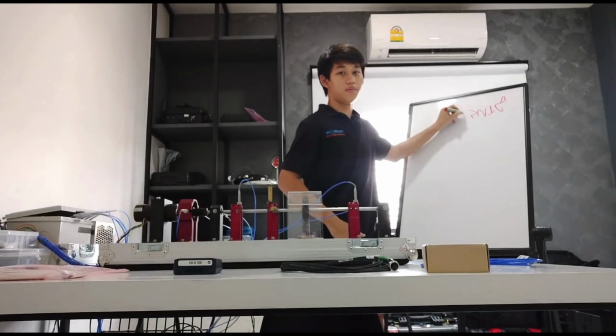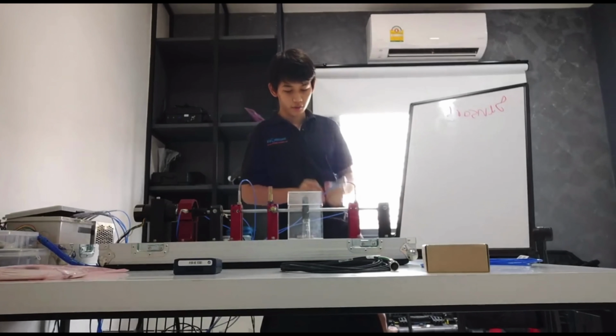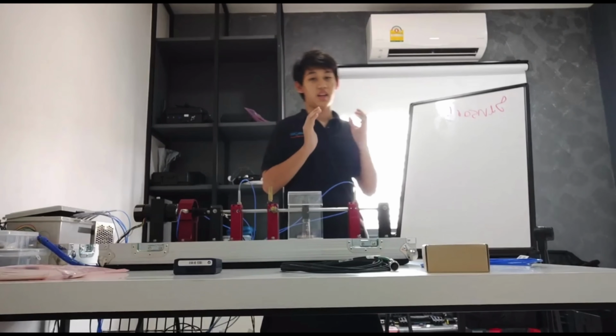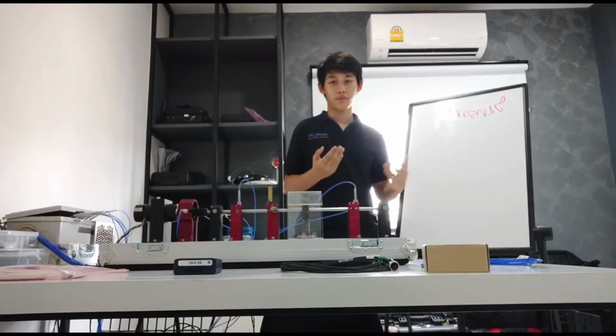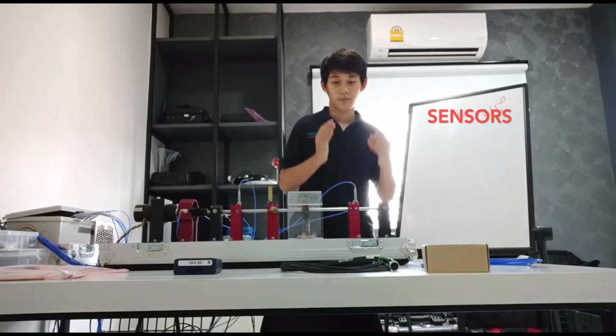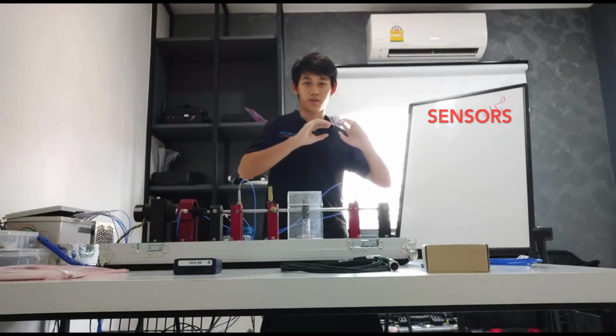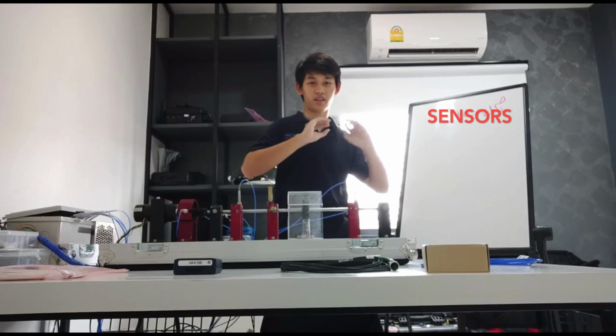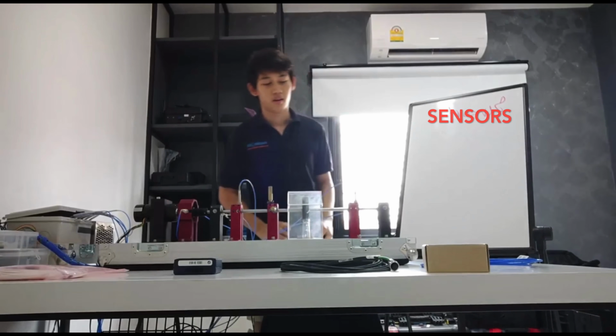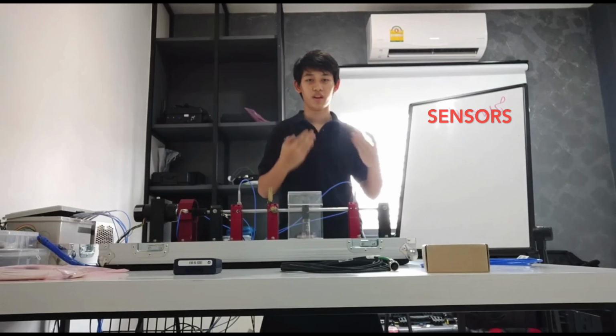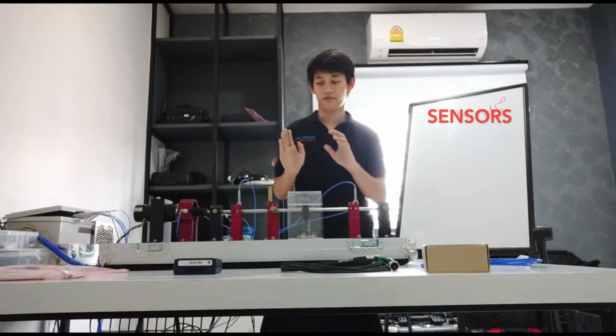Sensor. A sensor is the instrument that we use to measure, in this work, which is machinery diagnostic. We measure how the machine vibrates. Is it too hot, too low, or does it not work? When we work on machinery diagnostic, we need sensors to measure all of the information that comes from the machine.